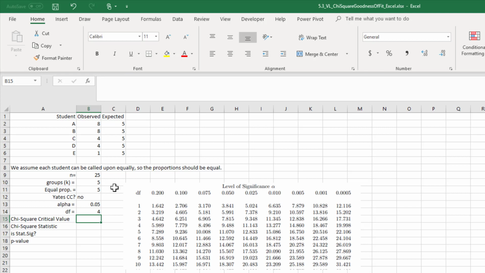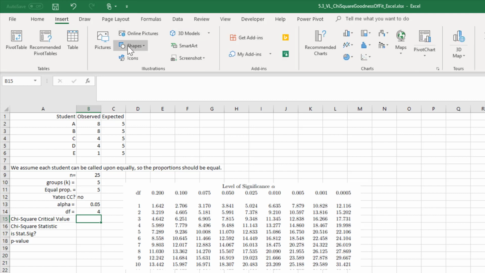Now, let's find out what our chi-square critical value is. What is the number that we need to surpass with our chi-square statistic? Well, that's where our critical value table comes in, and we're going to look at the intersection of the column where alpha level is 0.05 and the degree of freedom of 4.